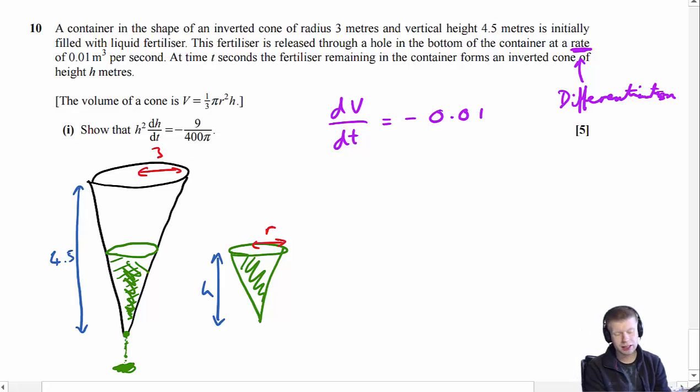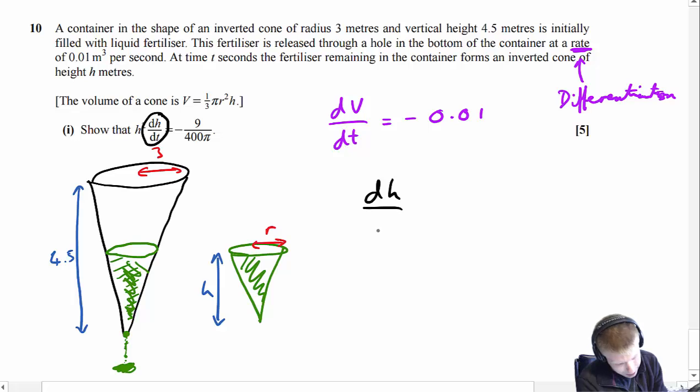So effectively what I'm being asked there, I actually think they've made the question a little bit more tricky, because they've asked kind of something a bit weird. But basically, they're asking you to find dH by dt. As soon as you see something which you don't currently have, I don't have a dH by dt, it means try and find that and then try and manipulate it to show it's equal to that whole thing. Okay, so basically, I need dH by dt.